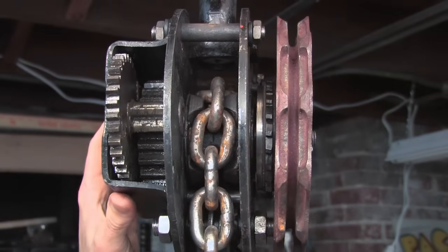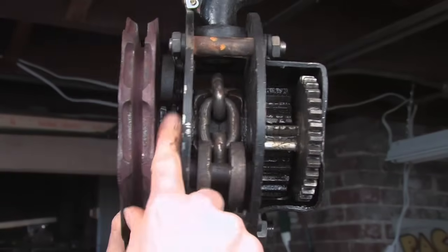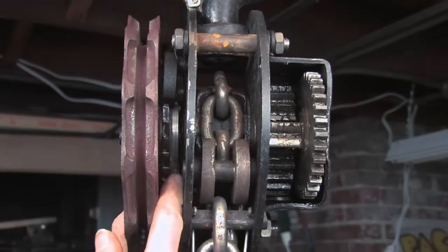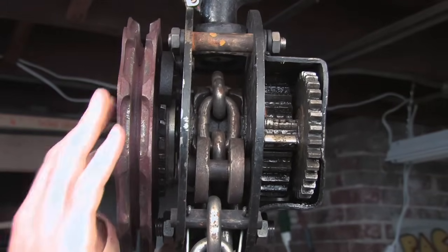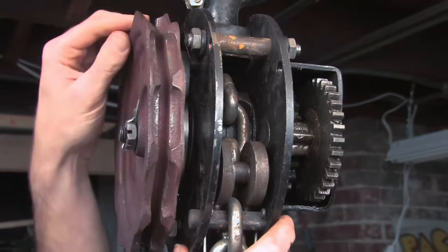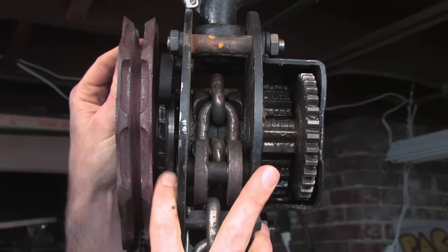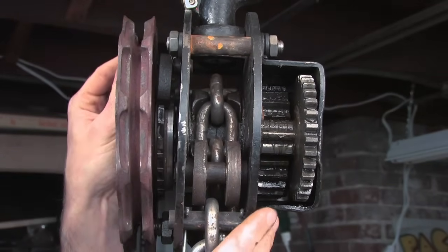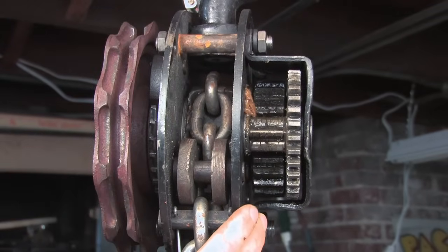There's one more thing I want to point out, which is this ratchet, which is in between here. It's actually on this side. You can see it in there, and there's these teeth right along there. As I rotate it, you can hear it click. That prevents the load from back driving the input. As you back drive it by hand, there's a clutch in here which disengages that ratchet wheel and allows you to turn the wheel backwards and lower the load.